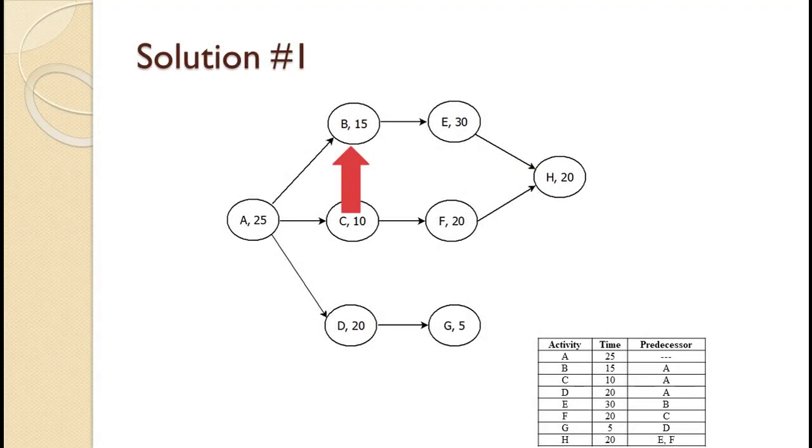Activity B has A as a predecessor. I have put it on top simply to maintain alphabetical order. In a more realistic problem, these activities would have names, and it would make equal sense to put C or D on top. As such, there is not one right way to draw these diagrams. C has A as a predecessor. D also has A as a predecessor. E has B as a predecessor. F has C as a predecessor. G has D as a predecessor.